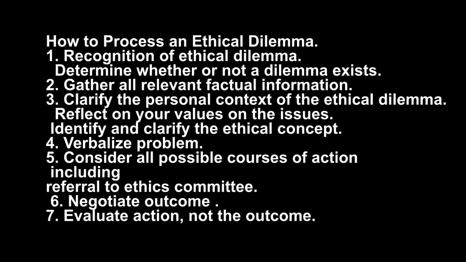How to process an ethical dilemma. 1. Recognition of ethical dilemma. Determine whether or not a dilemma exists. 2. Gather all relevant factual information. 3. Clarify the personal context of the ethical dilemma. Reflect on your values on the issues. Identify and clarify the ethical concept. 4. Verbalize the problem. 5. Consider all possible courses of action, including referral to the ethics committee. 6. Negotiate the outcome. 7. Evaluate the action, not the outcome.